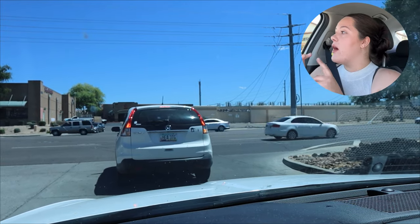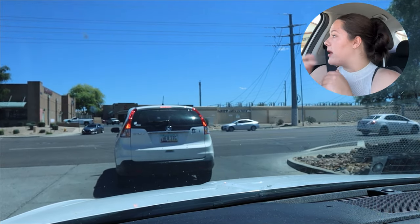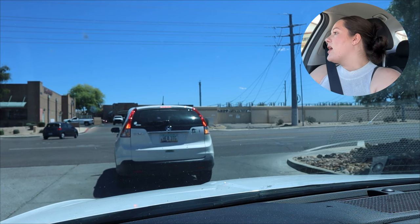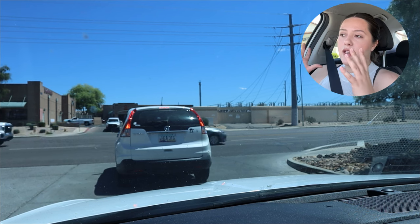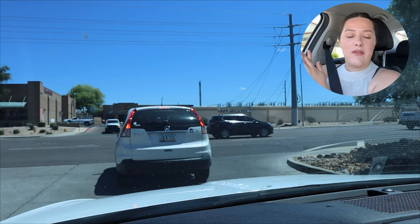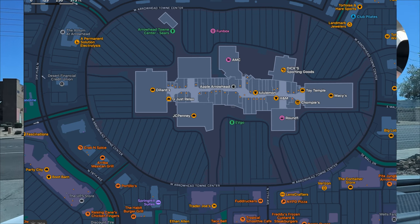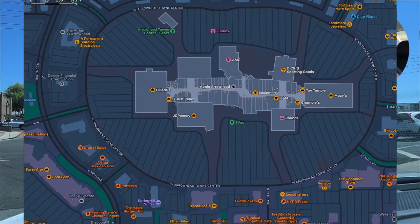Right across the street here we also have more and more shopping. Some of those places are Cafe Rio, Mad Greens, Bye Bye Baby, World Market, Barnes and Noble, a couple different nail places, and some more restaurants. I'm going to pop up some of the other stores we aren't going to be able to go to today because it would take forever to go through all of them, but we didn't even drive to the mall yet.